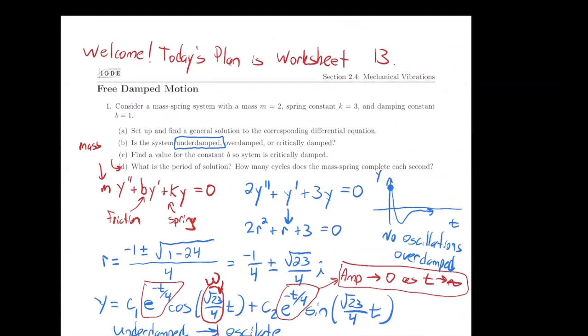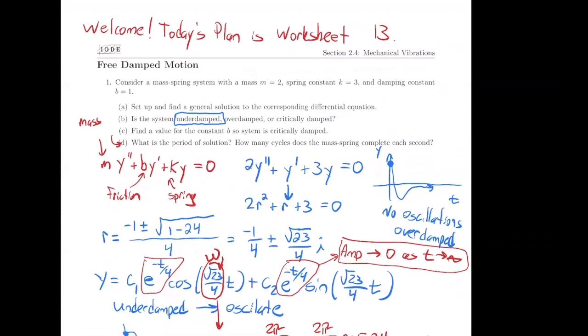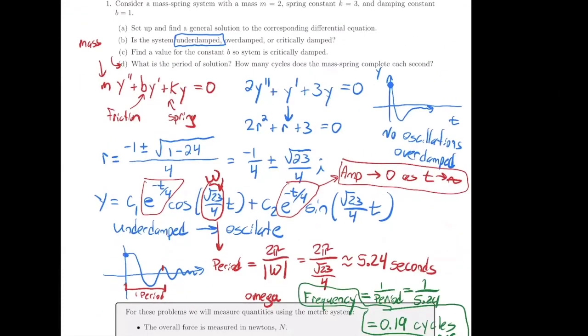Okay, and then the last thing that we haven't talked about here is this question C, which is saying, what is the value of B that would make this system critically damped? And so critically damped means it's this very special value where the system suddenly changes from oscillating like ours does over here to not oscillating anymore. So it's this critical value of B. It's like the minimal amount of friction which is going to cause this system not to oscillate.